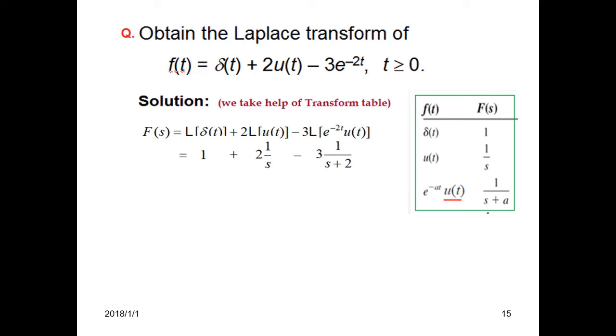2 goes out, Laplace of u(t) minus 3 goes out, Laplace of e raised to the power minus 2t. Since they were all greater than t equals 0, we can add u(t) if it is not already given. And from this table you know the value is 1 here, this is 2 times 1 over s, and this is 3 times 1 over s plus 2. s plus a, so s plus 2 in this case because a is 2. And then you can take LCM and simplify, so this is the net effect.